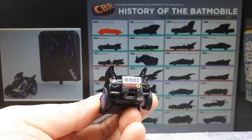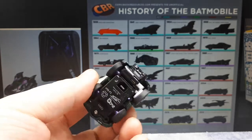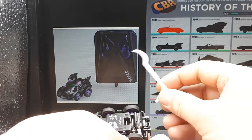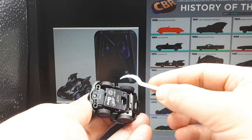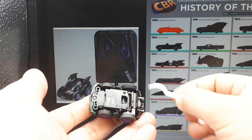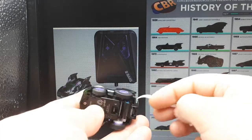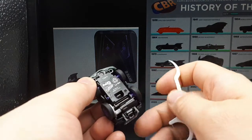It does say here AX and it says Mach Gear B. Mach Gear is a line of Choro Qs where they actually have a battery in here and you can charge it with the controller — which I guess is this image here. And then you put it on a track and the thing will go. So it's basically a track-based RC vehicle. It doesn't steer because it's inside of a track. So yeah, this thing doesn't have a spring motor — it just literally needs to be charged and have the remote controller, which I did not buy. It was just sitting there on a shelf, so I'm pretty sure this battery inside of this guy is totally dead.